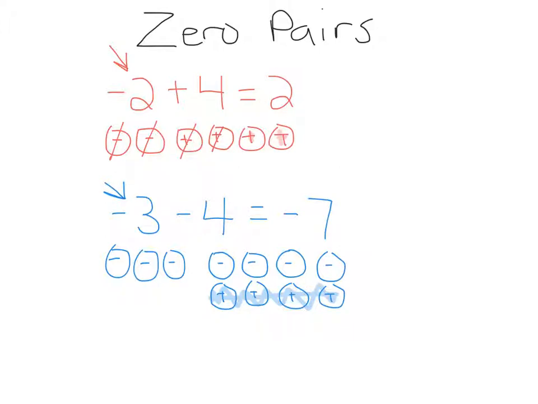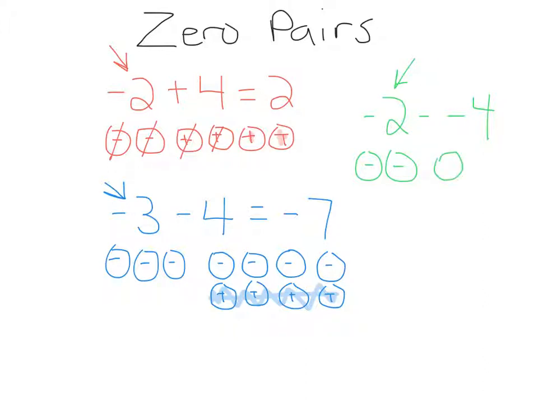Now, one more example. Let's undo that. So one more example. Let's say that we had a problem that was -2 minus a -4. I'm going to start with the -2, like I always start with the first one, 2 negatives. Now I need to subtract 4 negatives, but I don't have 4 negatives.